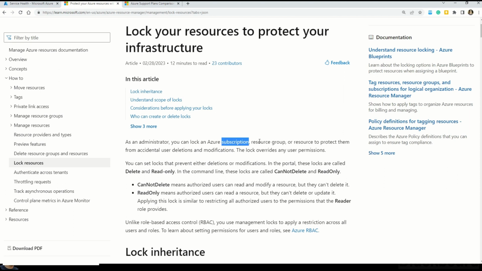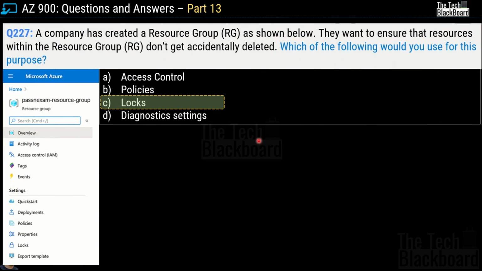And it's a very good and practical service from Microsoft Azure. I've been using locks in all my projects to protect all my important resources or the resource groups. And locks is one topic. Probably you will always get some of the questions from this area. So please read the documentation very carefully, and we have already taken some of the questions on locks in the previous parts. So please do check out the previous parts of this series.